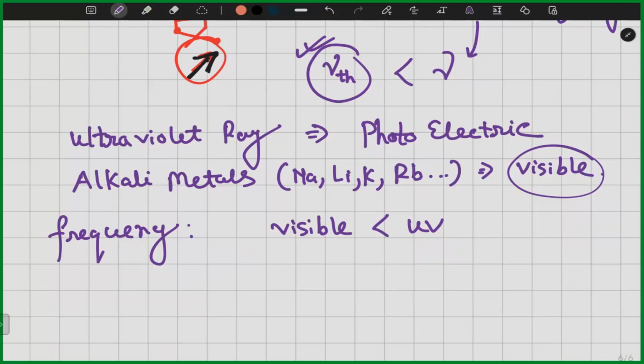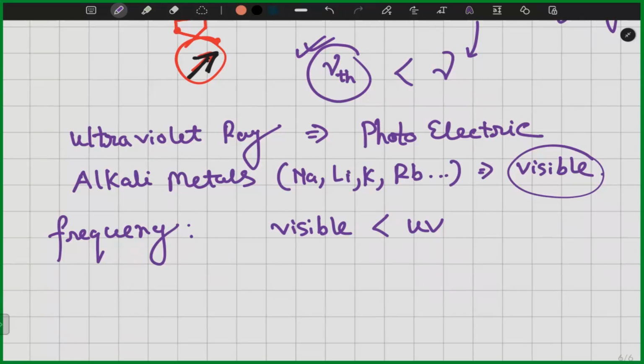Now there is some limiting value of frequency, the minimum value of frequency. If we impose light with a frequency greater than that value, then only can we have the photoelectric effect. That means then only the electron will escape from the metal surface. If the frequency of that light is less than that minimum frequency, then there will be no photoelectric effect. It clearly means that the frequency provides that minimum bound of the energy by which the electron is bound to the metal.